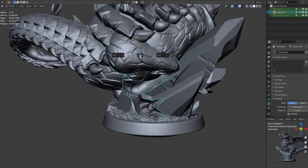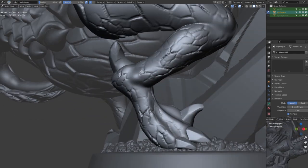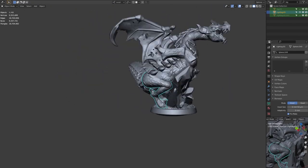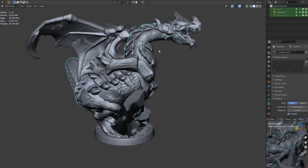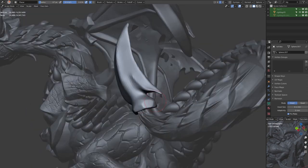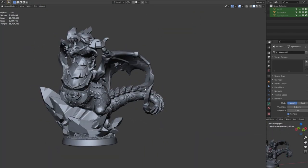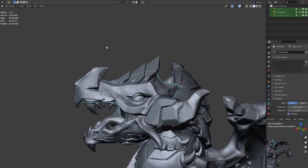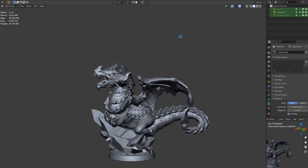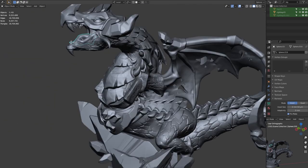So I'm joining together all the main parts now, so the legs, torso, and the head, and each wing, because these are legs joined to the torso, and then the wings separate and the head separate. It's going to be 5 different objects in total, so the base is separate as well. And I'm joining all these objects together, making a copy of all the objects first, and then joining together each of the main objects, so that then I can remesh them at a really high density, and then decimate them. And then once I've done that, I'll have five different objects that I can use to cut away from each other so that they socket into each other.